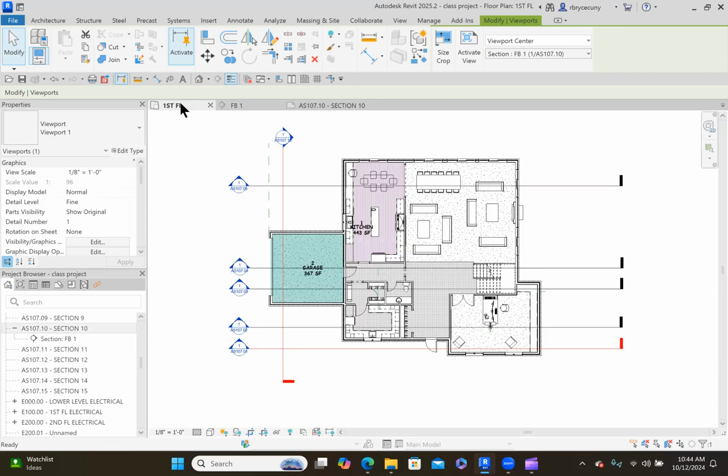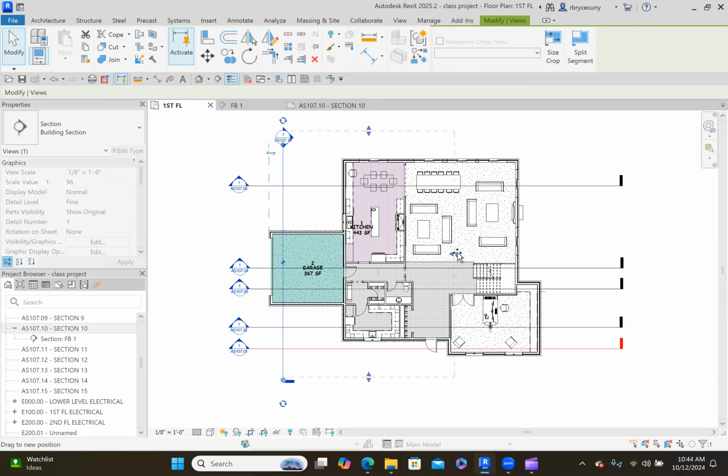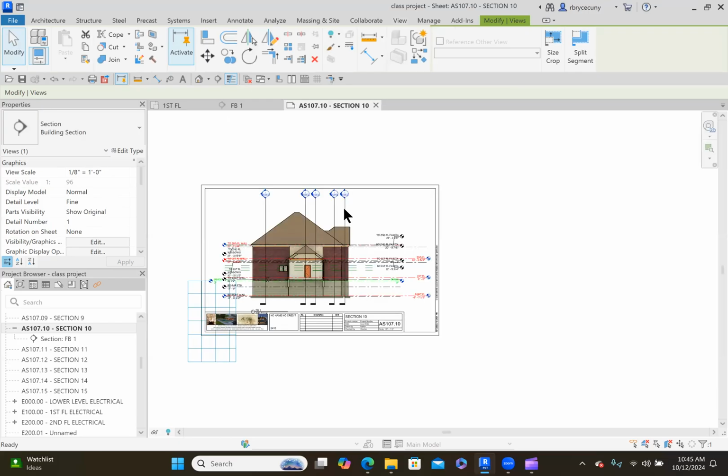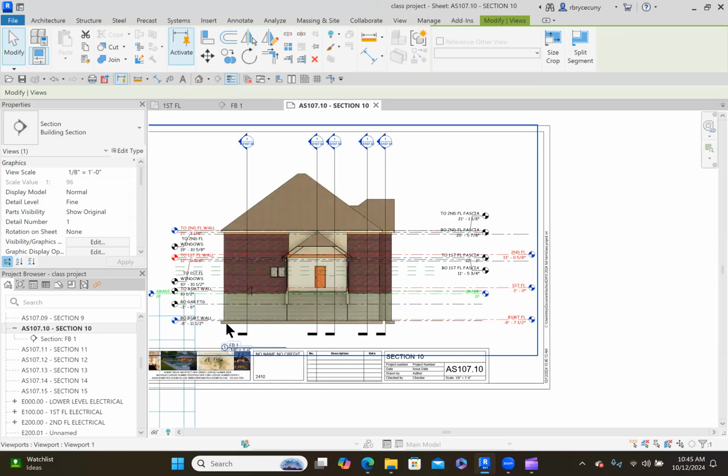Let's quickly go back to the first floor plan, and this will be the biggest section. That's the one that has to fit on the plan. So let's expand this out so that in that section we can see what the extents will be left and right of that section. We'll go back to that sheet, and we'll want to make sure that the entire section information fits on that sheet, and it does, because this is the rear wall and this is the front wall. So we know we're okay with that.